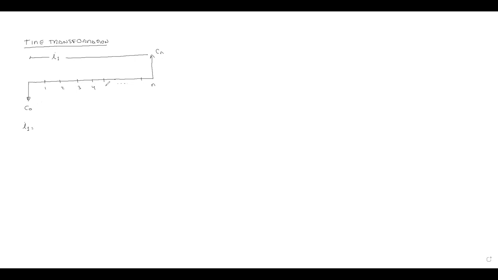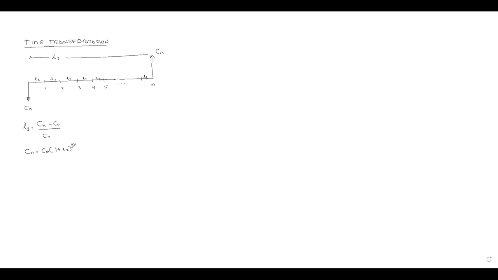You never need to doubt that, guys. The interest rate for a full period is always the future value, the last value, minus the first value, divided by the first value. Always. Okay? This is always true. Make sense? So you know that interest rate one is equal to this formula. Now, if I call this one interest rate two, tell me if this is true. Cn is going to be, I will use I2 now, equal to C0 times 1 plus I2 to the power n. Agree with me or not?